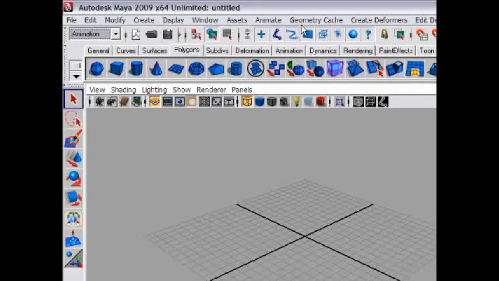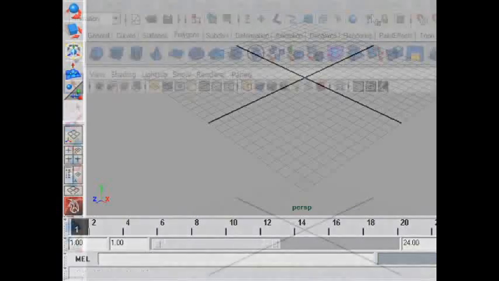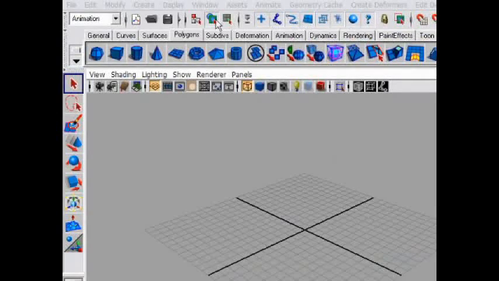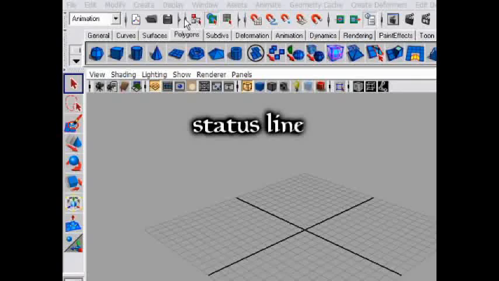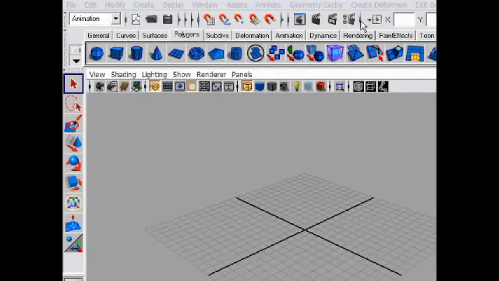Directly below the menus is an area called the status line. With these icons, by default, if you hover your mouse, you will see a tooltip. You'll also note at the extreme lower left-hand corner of the Maya interface, you will see the same information displayed. Okay, so this is called the status line. We can collapse parts of the status line to reduce visual clutter on the screen. I can close some of these, collapse them down, or reopen them as needed.